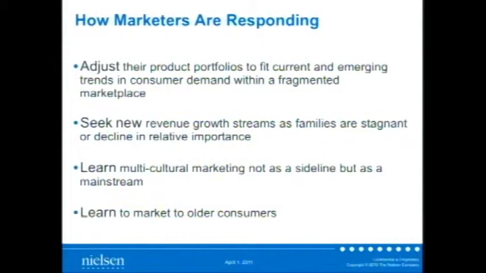What we're seeing here is that, first of all, from a marketing perspective, they're adjusting the product portfolios to fit current and emerging trends in consumer demand with a fragmented marketplace. We're seeing that quite a bit. There's a whole reshifting in the size of the package, the type of package, the amount of portions actually being offered in their packaging than what we may be seeing today. And it's starting to be a trend across the landscape in that particular segment.